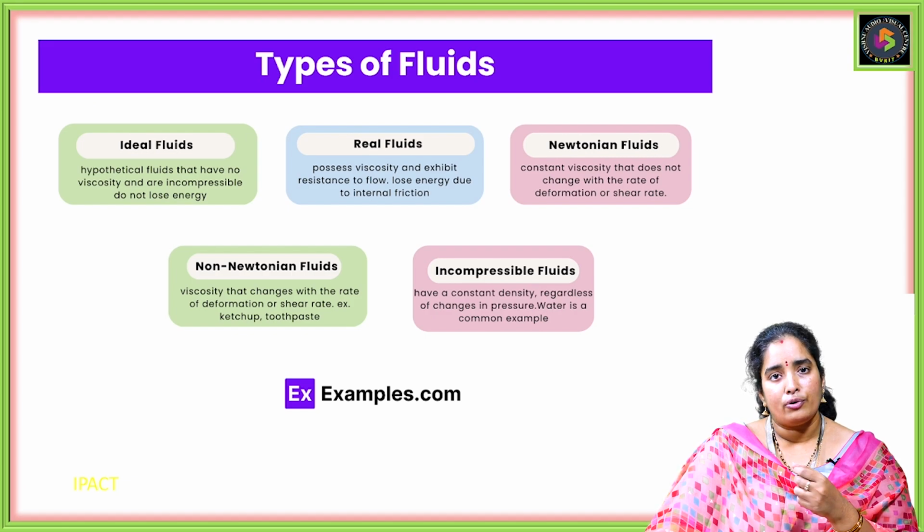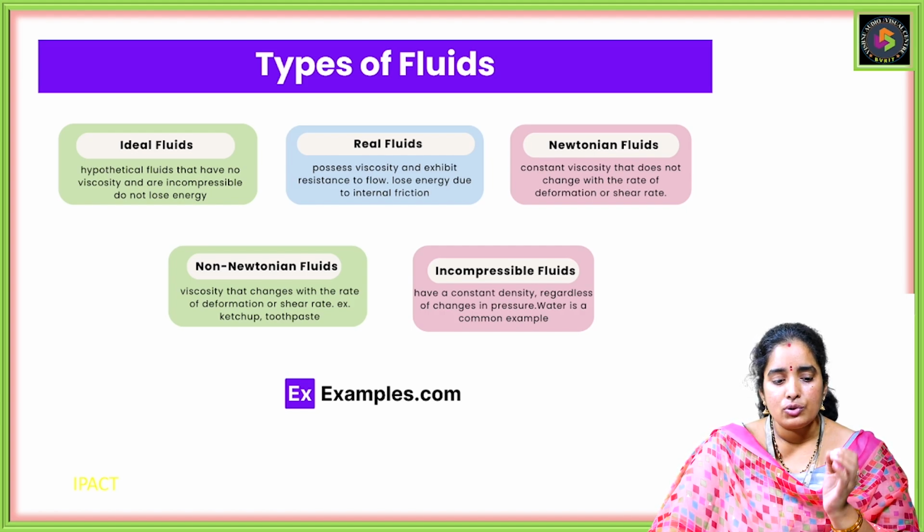Before going to that, how many different types of fluids do we have from an industry point of view, or in day-to-day life also, where we deal with so many different types of fluids, right? Which type of fluid we are using, what is their behavior, and what are their properties? We have 5 different types of fluids. They are ideal fluids, real fluids, Newtonian fluids, non-Newtonian fluids, and incompressible fluids. Coming one by one, we will discuss them clearly.